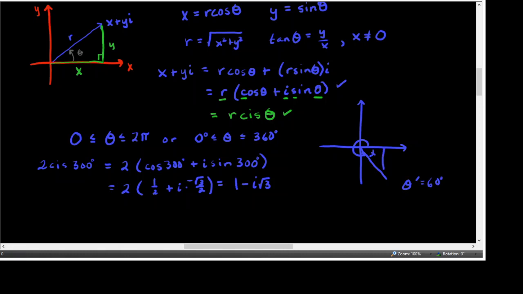And so when we go to draw this in, since that's across from the longer side, that's square root of 3, and the short side is 1, and the radius is 2. So 1, 2, square root of 3. And what I forgot to say is the distance is square root of 3, but because that's below the x-axis, the value is negative square root of 3. And then, of course, cosine of theta is x over r, 1 over 2, and sine of 300 degrees is y over r, negative square root of 3 over 2. That's how I got that.